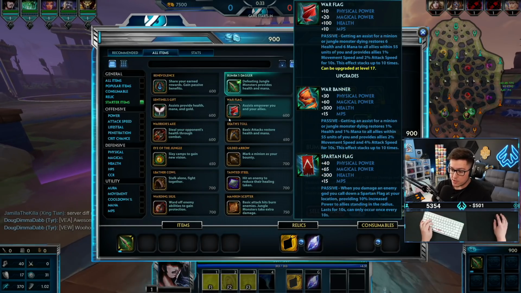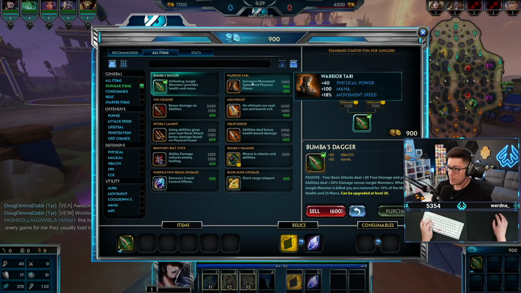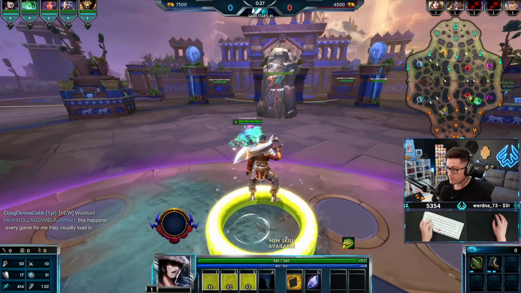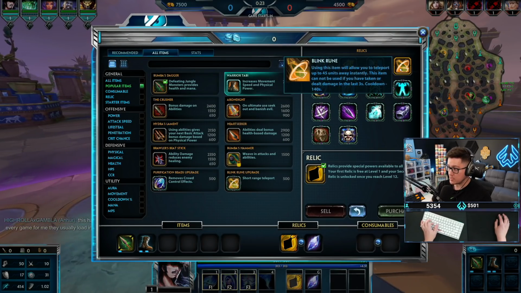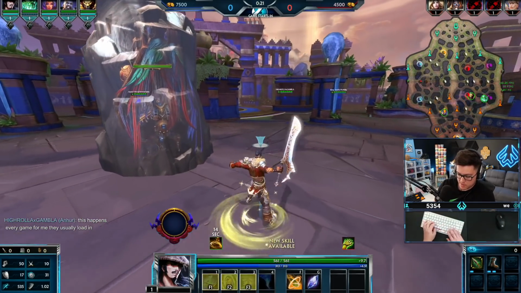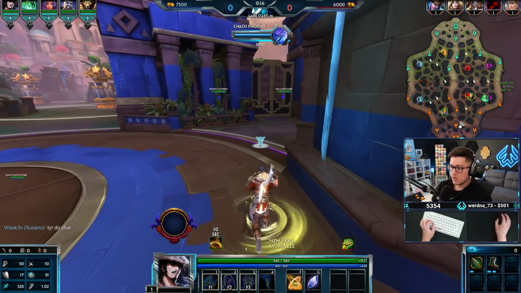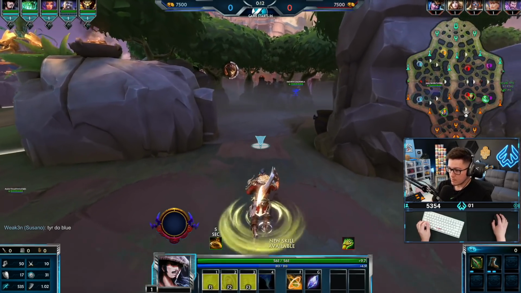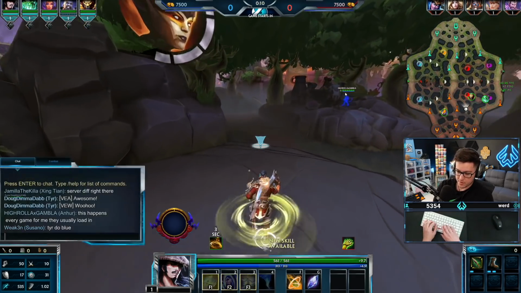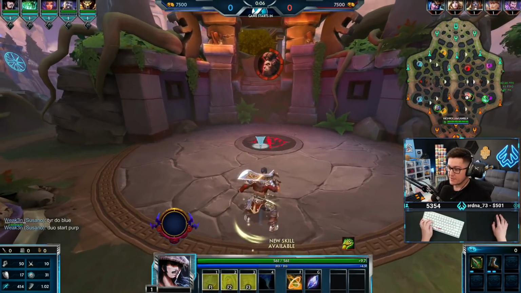So Susano jungle, you're looking at Bumba's dagger for the auto attack canceling. Late game is super strong, and we're gonna go boots, and we're gonna go from there. So there is a new start. I'm gonna see if I can get my team to do that start. I think we should be able to do it. I think we got to do it.